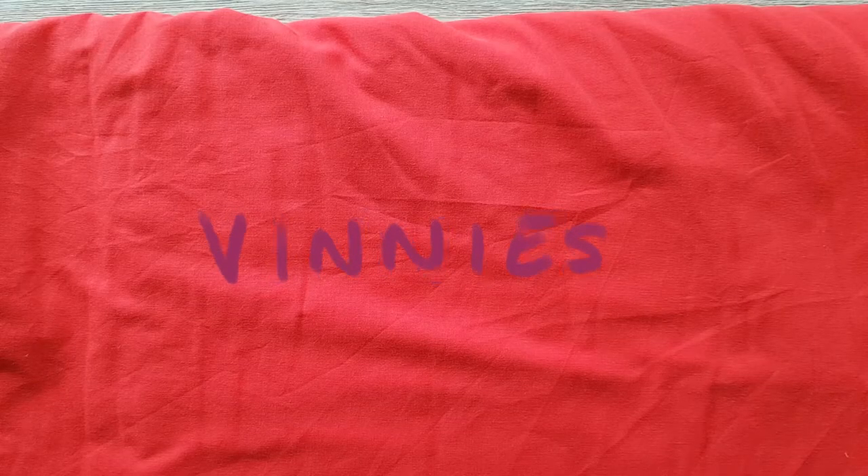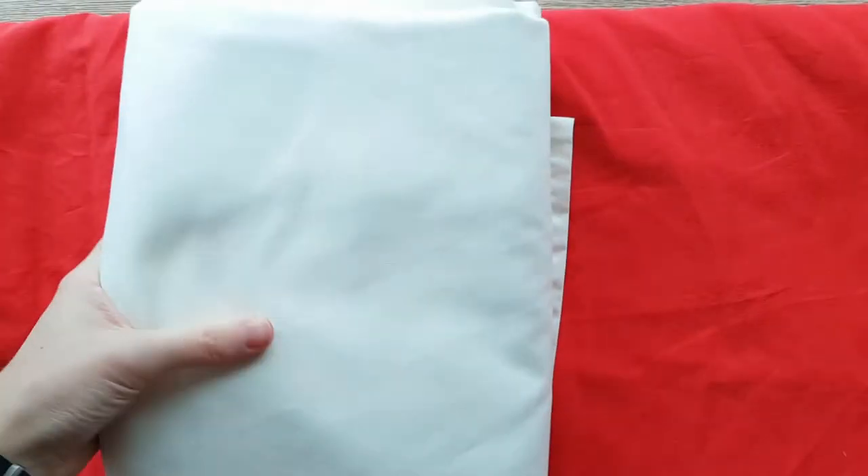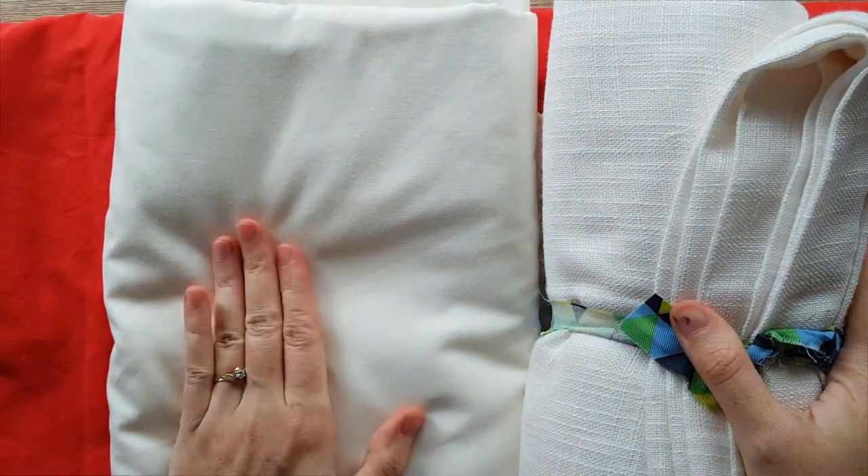I can suggest a couple of really good places here in Brisbane that stock king sheet sets, buttons, and notions — and a couple of patterns. There's a particular Vinnie's store in Macrobat where there's a Salvation Army and a Vinnie's right next to each other, and they both stock a lot of bed sheets, buttons, and notions. If you're ever in the area, they're really good places to go. Without further ado, let's get into the fabric!